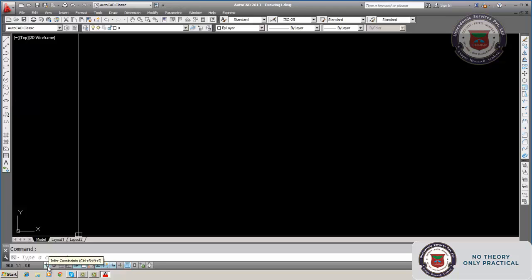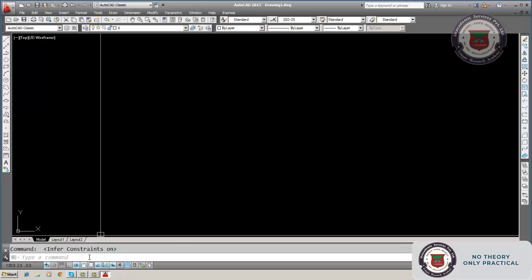Infer constraint, CTRL plus shift plus I. Now if you click on this, you get constraints. Here you can change the cursor and many other parameters we can change here.